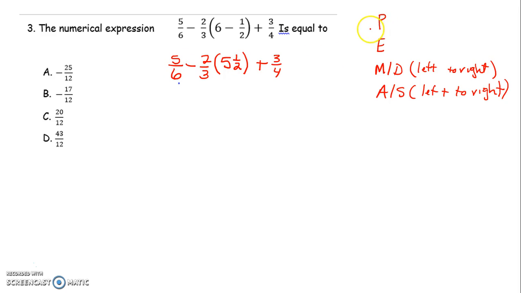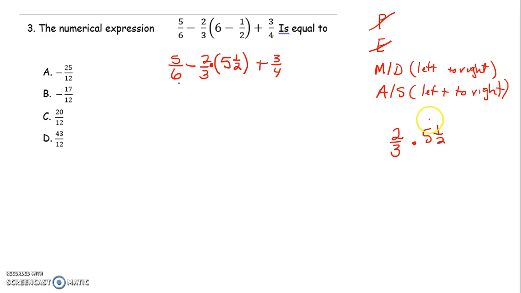Good. So I've come up with this single value within parentheses. I took care of that. Exponents. I have no exponents. Yay. Next step, multiplication or division left to right. Well, that's a subtraction. I don't handle that till a little bit later. There's a multiplication. So I have to do 2/3 times 5.5. Off to the side, I'm just going to do 2/3 times 5.5.